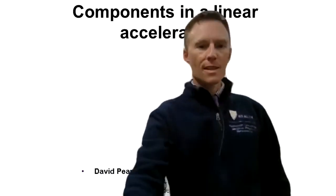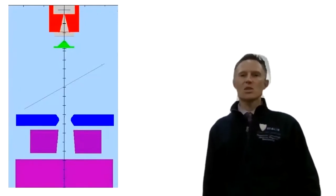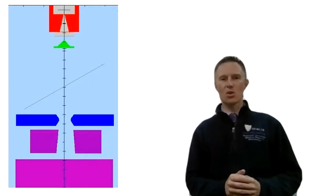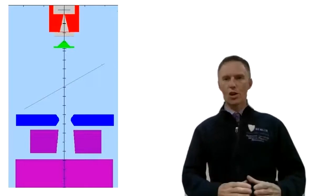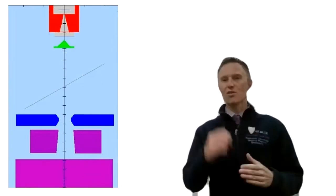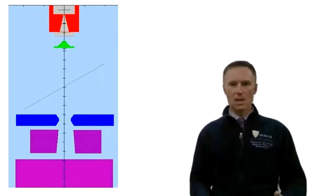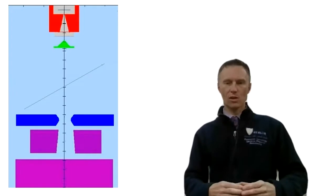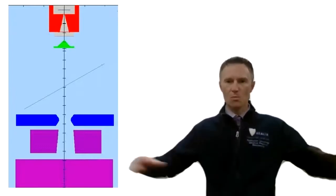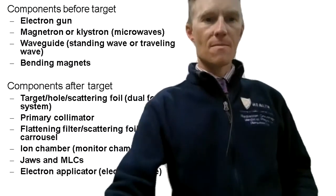Let's get started with a quick, very simple schematic of what these components look like. Starting at the very top of this image, what we're looking at in red is called the primary collimator. The primary collimator is essentially just a conical hole that produces a beam of circular cross-section. As electrons strike the target and produce a beam of photons, the cross-section will be circular and cone-shaped, diverging downwards. The primary collimator is used to stop the beam from spilling out over the sides of the jaws.